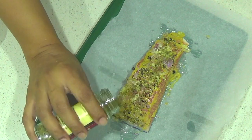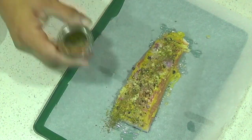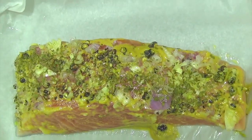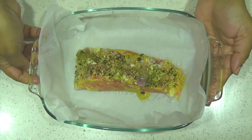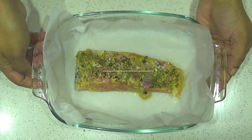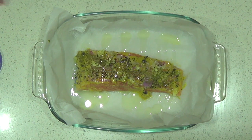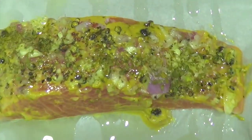And then we're going to add dried herbs like cilantro or tarragon. Just another thin layer all over the top. Now we're going to place this in a baking dish lined with baking paper and drizzle olive oil over the top. Bake in the preheated oven for 20 to 35 minutes according to your level of desired doneness.